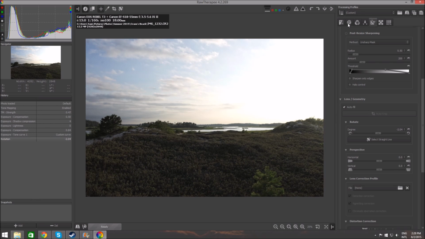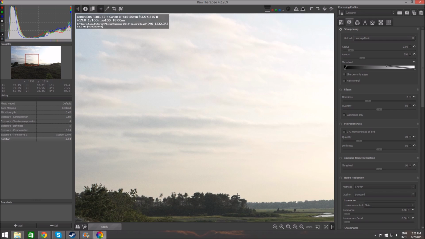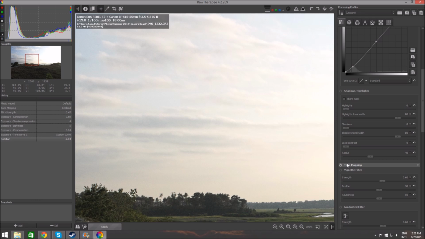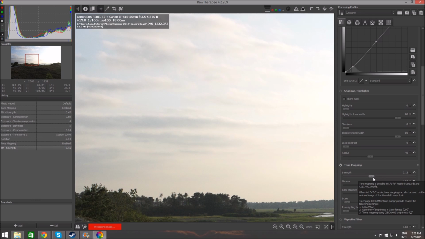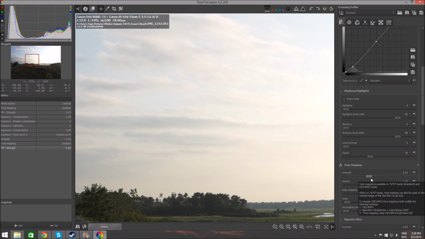Another thing that seems to be a byproduct of using this raw processing program in particular is there just seems to be a bit of noise. I think that's mostly from the tone mapping, actually. Yeah, so most of the noise is generated by tone mapping. I really like tone mapping, though, so I'm willing to make that sacrifice a little bit. That's a choice that you have to make artistically, I guess. You can see the less tone mapping there is, the less noise there is.